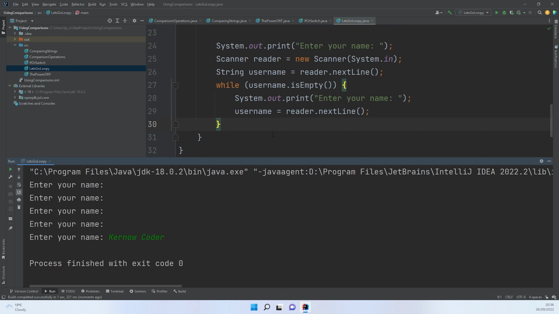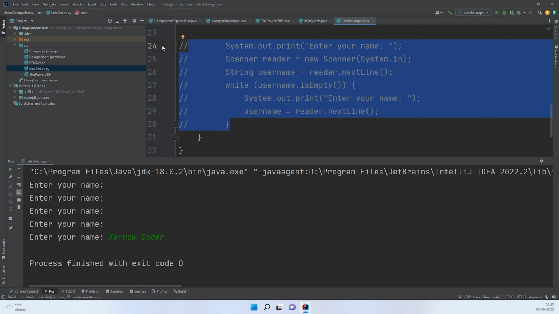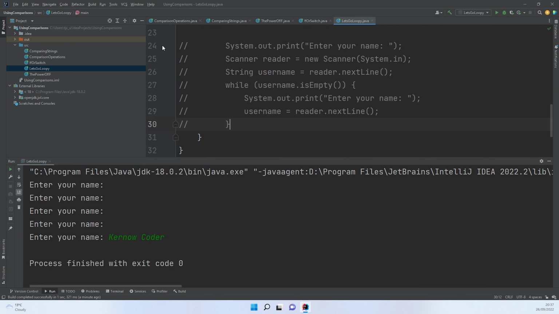Works really well. And as you can see, this has created a duplication because I've got the information here and I've also got it here. So I've really got a copy of work here and here. If only there was a way of doing it so that I didn't have to have a duplication. And this is where the do while loop comes in. So what we'll do is we'll just comment this out and I'll show you how the do while loop works.